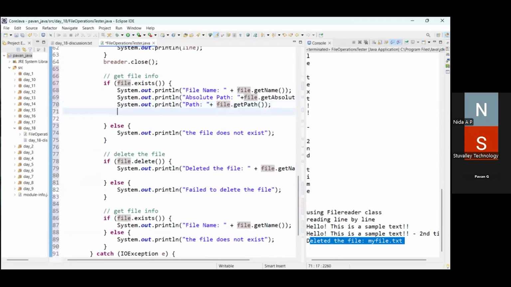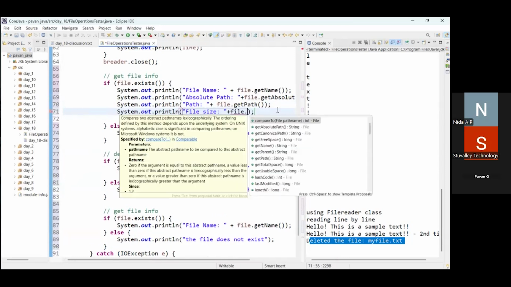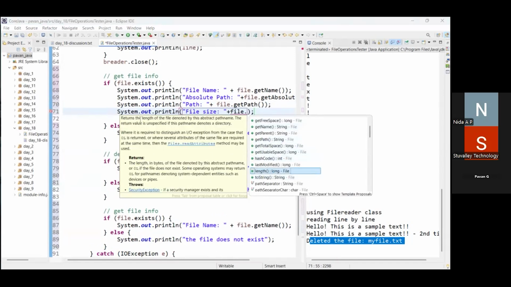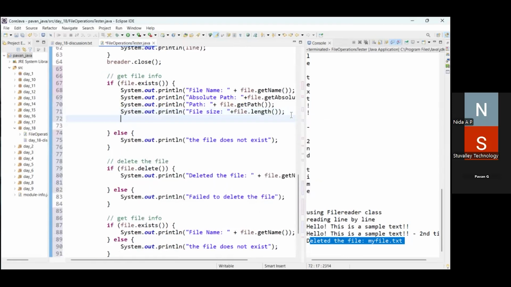Now, let's say the file size. File dot length. It returns the length of the file. Then if you want to check whether it is readable or writable, the permissions, let's say whether it is writable.